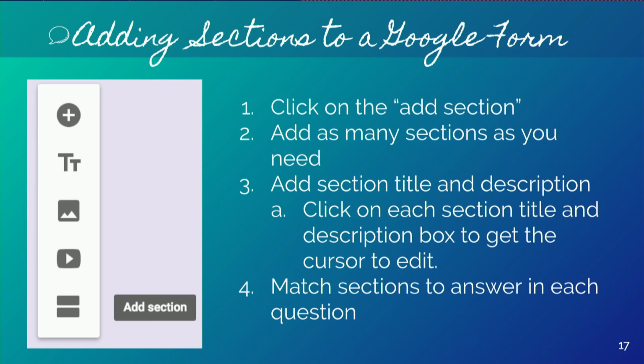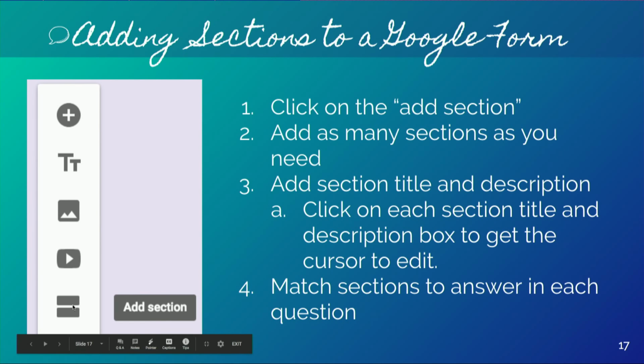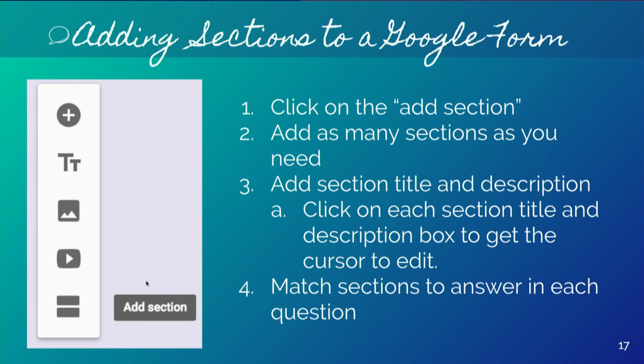Okay. And then this was what we used to add a section. So after we got the section set up, we got our questions set up, we were ready to go with our quiz, but in order to do that, we had to create additional sections. So you click on that icon here that kind of looks like an equal sign, and you're going to add section. You'll add as many sections as you need.